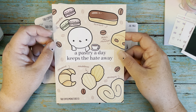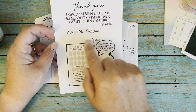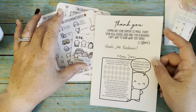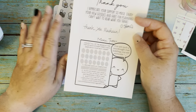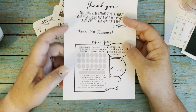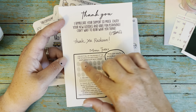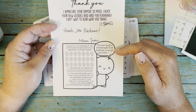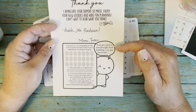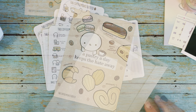It's absolutely adorable. On the back of her journaling cards they'll tell you who filled out your order, which I absolutely love. Then you take these little beans right here, put them on the journaling card, and when you fill the journaling card after you place an order, you snap a picture and email it to them. They'll send you what they call a little bean freebie — a little thing of stickers that's free. They always do this cute little saying — sometimes there are jokes. This one says 'you are such a weirdo, just kidding, you're awesome.' Sometimes there are cute little riddles and jokes. That's it for Coffee Monsters Co.